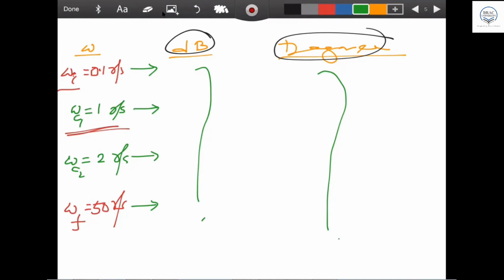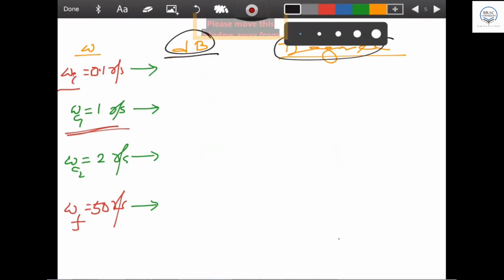Now let's come back and check it. Mahmoudul Kabir, can you start telling me the answer? And all of you check whether the answer is correct or not. Mahmoudul Kabir, dB, go for the answer. What is the value for dB and degree? For 0.1, what is the dB? So 19.94 and angle is minus 98. Just a minute.